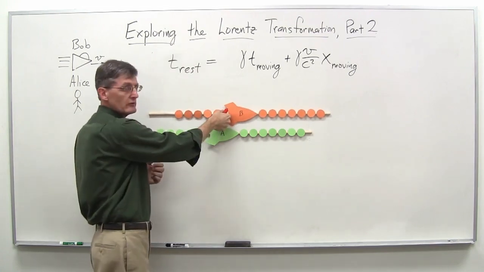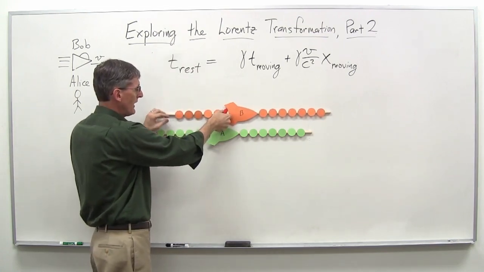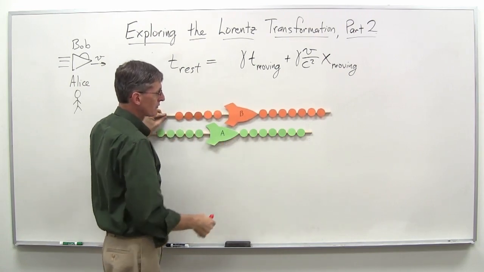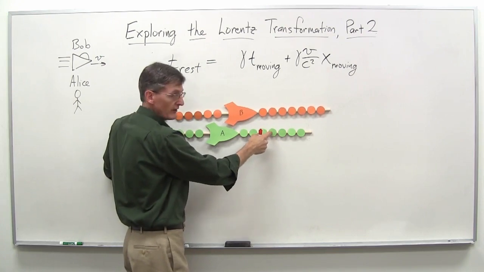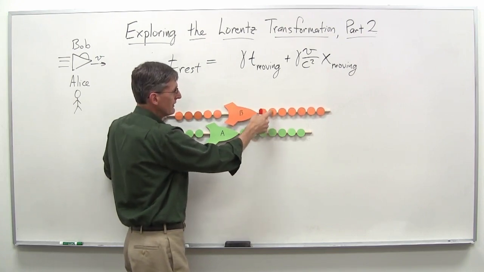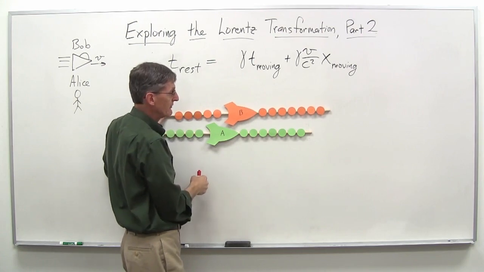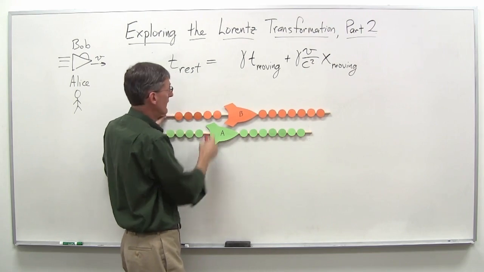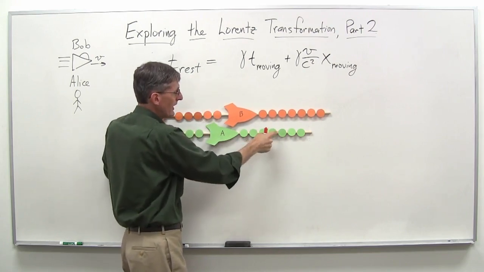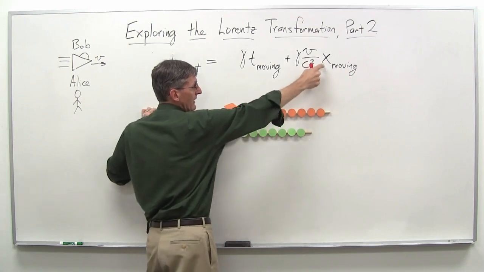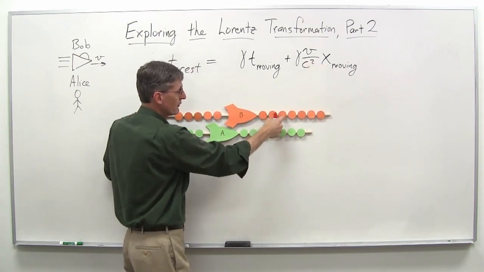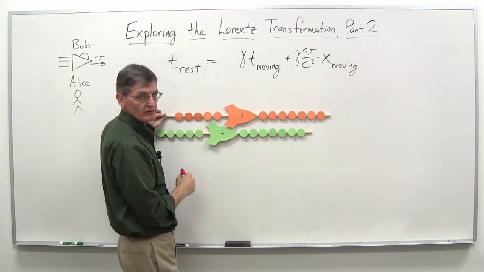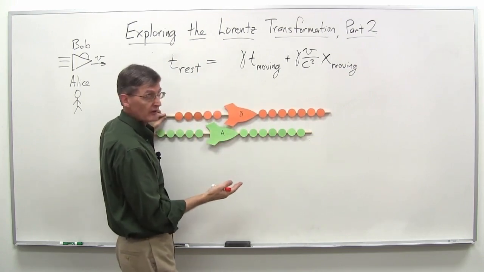But now let's also think about something else, because remember, Alice took pictures along the whole line here of her clocks. So 10 seconds on this clock, and we can read off the value on Bob's clock at that instant in time. And then what about the next clock over? Also 10 seconds for Alice. So again, this is 10. But note what happens as we move over one clock. The x value here in Bob's frame also gets larger by whatever amount it is. We could use our other equation to get that. We're interested more in the qualitative argument here.